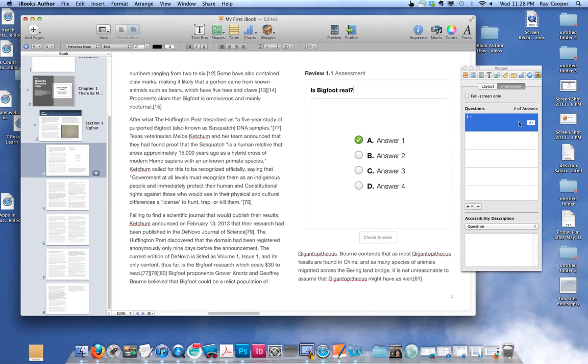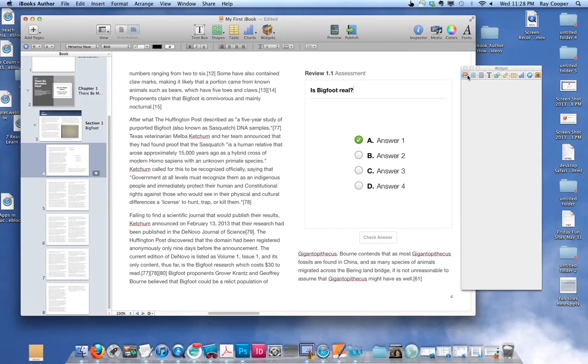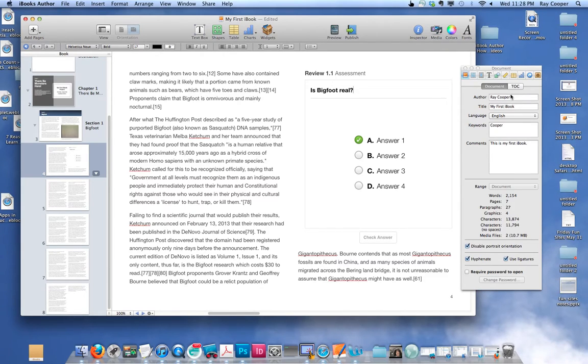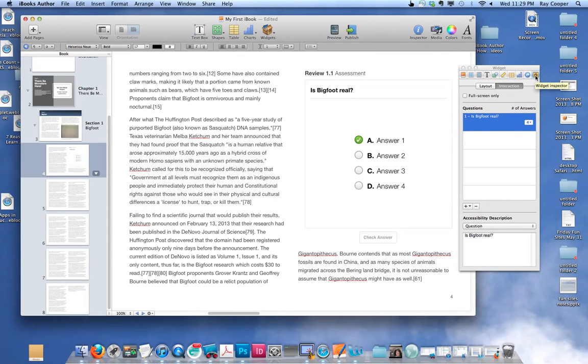So I can go over here to this. You saw how this is the widget inspector that's opened up. We were over here earlier where we were entering author information. This is our widget inspector. You can see as I typed the question out here, it's shown up in the inspector. We're going to make this just two possible answers.